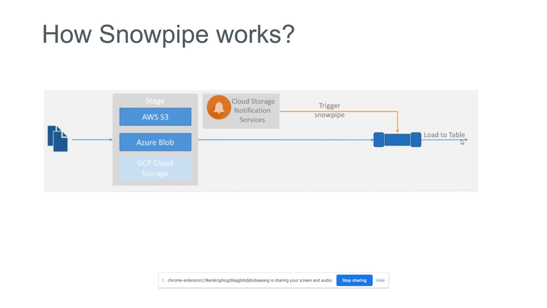In my previous session I explained the integration between AWS and Snowflake. I think you have gone through that video. If not yet, please go through that video first. It will give you a lot of details on how we can integrate any external cloud storage with Snowflake. Okay, so how does Snowpipe work? As I have explained already, we need storage integration objects between external cloud storage providers and Snowflake as the integration point, right?